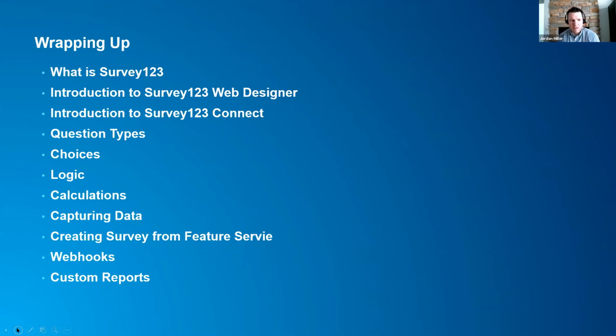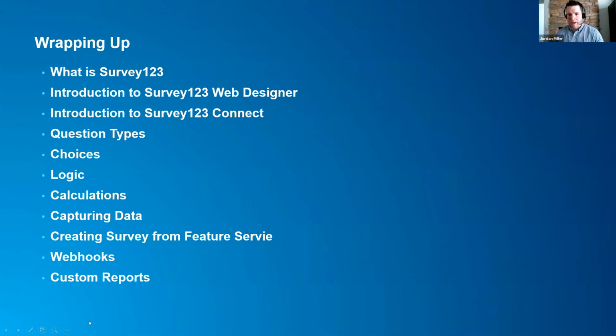Extending those, being able to use custom reports to allow the processing or further use of that data outside of just the data collection itself, and leverage the full breadth of the what's-in-the-box tools from Survey123. But also keeping in mind that Survey123 uses those feature services, which we can then consume in, again, Insights or Operations Dashboards. So there's always more ways to extend how we're going to work with that data at the end of the day. And then last couple things, webhooks.